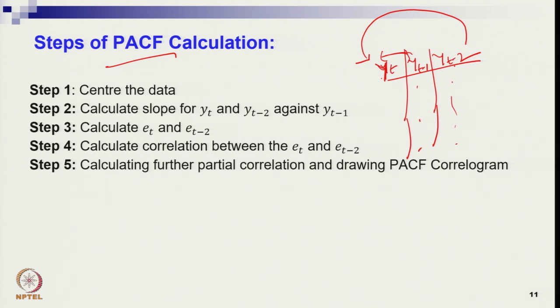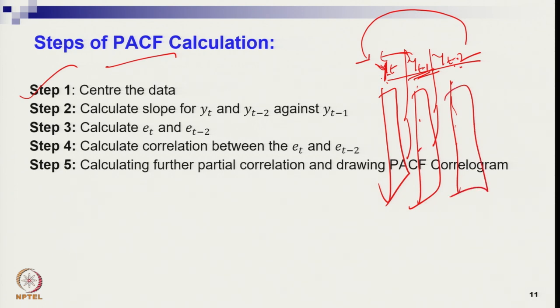How to calculate it? Same logic here. You have to remove the impact of yt minus 1 from yt and yt minus 2, then center the data and calculate the actual partial correlation between yt and yt minus 2. So the first step is to center the data of all three series. You might say, sir, these are the same data, only one row below. So how to calculate the center? Everybody will have the same average, because if you delete one data point, it will not have much impact when you have a long series. So everybody will have the same average, and then you calculate the center. The center values will be different. So this scaled data we'll consider, and then we'll calculate the partial correlation.